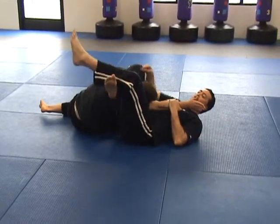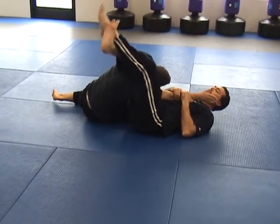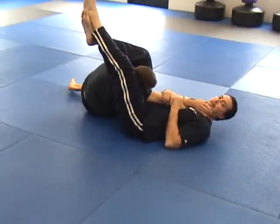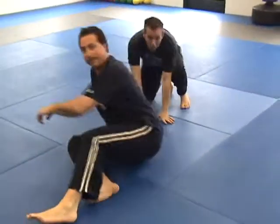That kind of thing. If you can't get your legs to this position, lock the ankle and extend. Okay? It's not as good a choke. This is better, if you can get it. Okay? That's it.